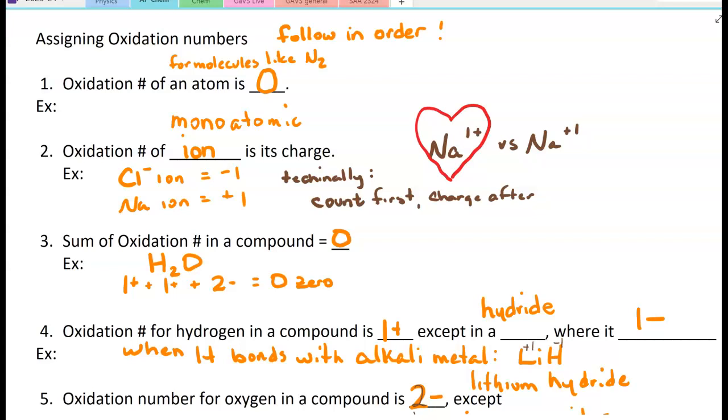Now I'm careless. Technically, you're supposed to put the count first and the charge after. Technically, we should say that the sodium ion is one plus, not plus one. Technically, we should say that the chloride ion is one negative or zinc is two positive instead of positive two. The sum of the oxidation number, step number three, in a compound is going to be zero because it's a neutral element. So I have hydrogen. There's two of them. Each one's a plus one. I have one oxygen. It's a minus two. Positive one and positive one and negative two is zero. That's what we mean by in a compound.